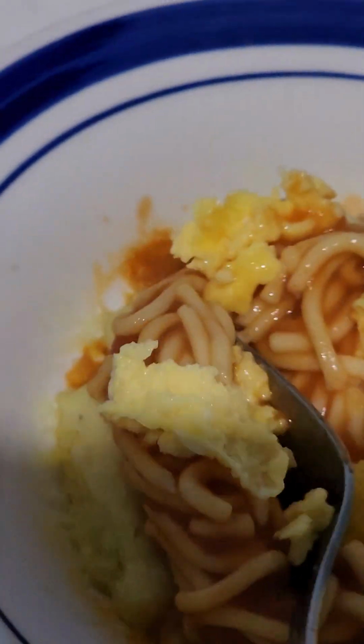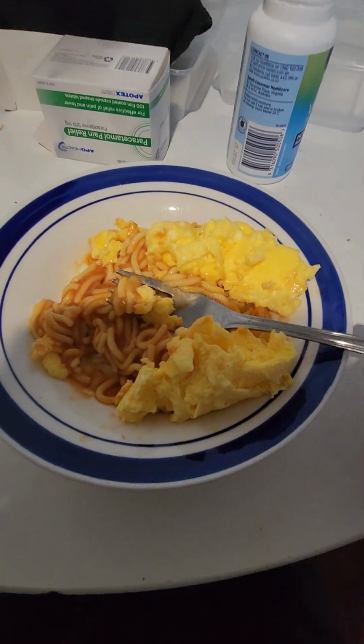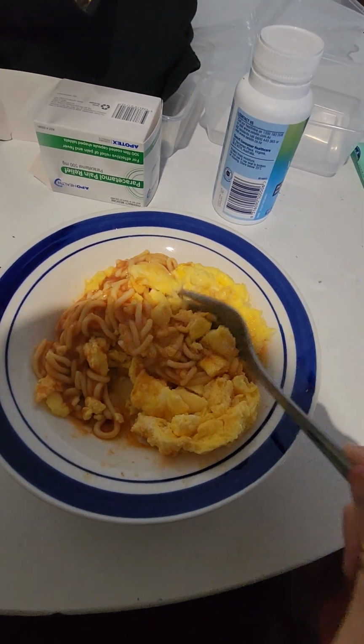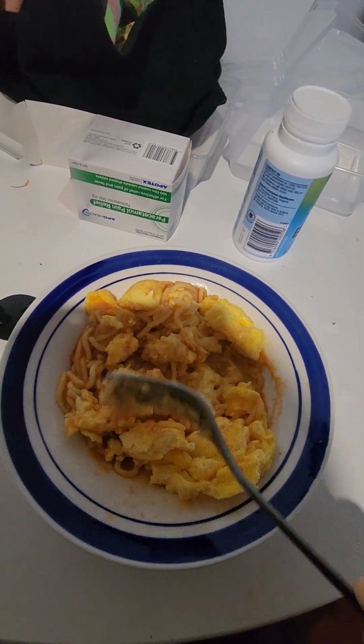Okay, back again. So this is my dinner, and what I do is I mash it all up. I know you can't really see, hold on. Let me unzoom this. Yep, okay. Now you can see me better. So I mash it all up. So mash the two scrambled eggs up with the mashed potato and the spaghetti.